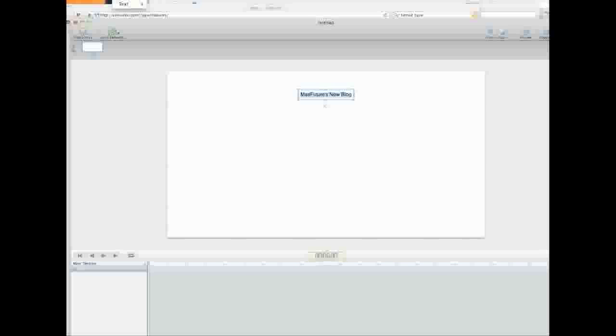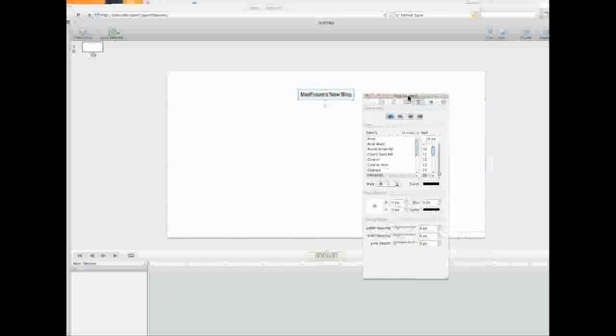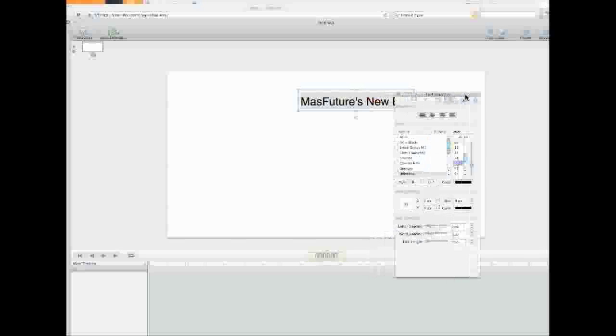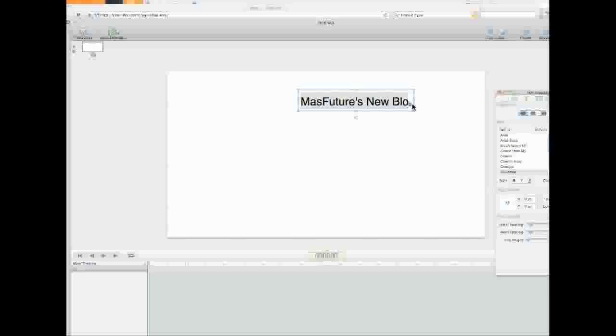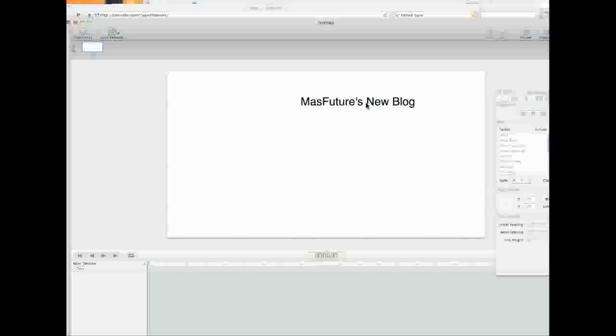So you go to Format, Font, Show Fonts, and bring up the fonts, and this is a very common concept. I'm going to pick a bigger font. I'm going to go to 24 point, and there we go. It's very much like Keynote. Oh, I missed the G over there. There we go. We got 36 size. So I put it in the middle. I've got the alignment. So it's very much like Keynote.